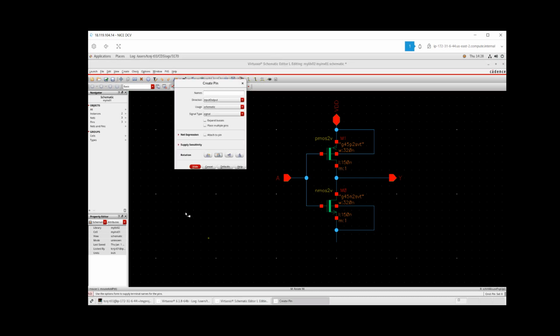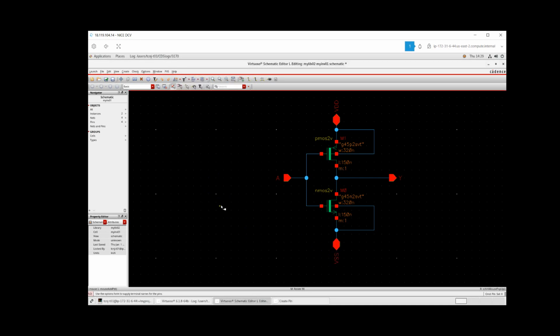Going to go back and now assign a new port VSS, and again it's going to recognize that it's ground, and it's already vertical, but that's not the vertical direction that I want. So I want to rotate the opposite direction, left twice, and now I have that port the way I want it.